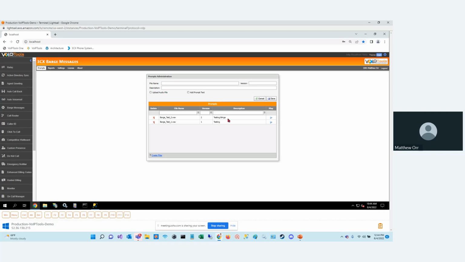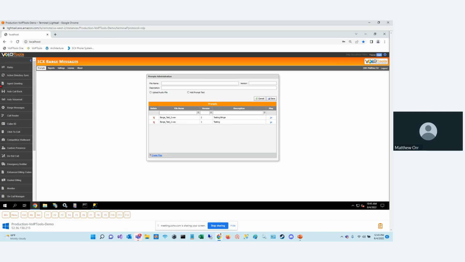So you just select which of the prompts you want to play and then press the play button, and it will look at you as you've logged in as extension 1001, and it will barge into that conversation, play the message, and then drop out of the telephone call. So this is Barge Messages. That's what this tool is about.